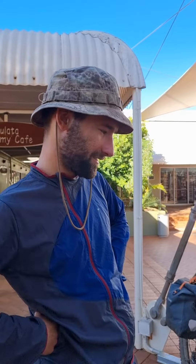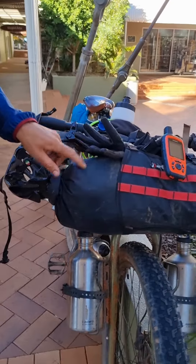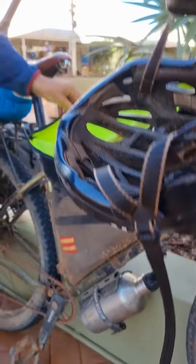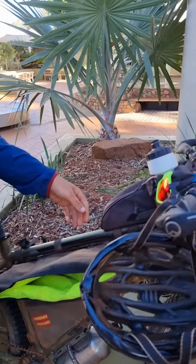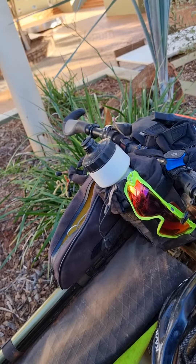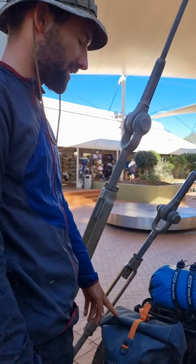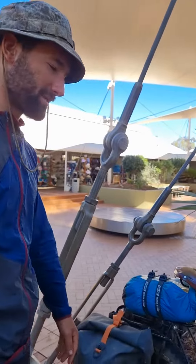Can you take us through your bike and show us your water, food, and bags? Everything in here is tent and sleeping system. Two two-litre water bottles here, some more water here. A Hungry frame bag made by Hungry in Sydney — you should definitely look them up, they make amazing bike bags. Water bottles here too, and some little extra bits and pieces like snacks. In the back panniers there are electrics, clothes, and other bits and pieces. And this one's usually used for food when I need to carry extra. That's about all of it really.